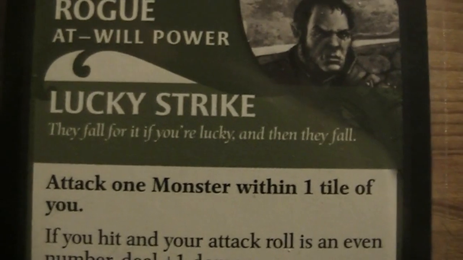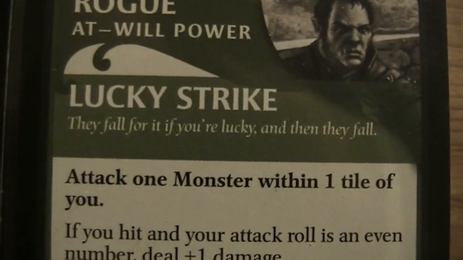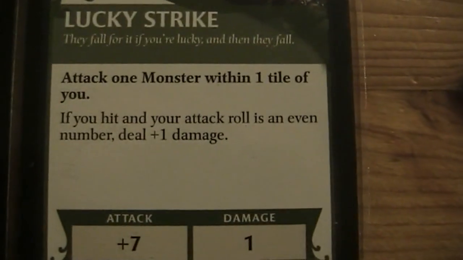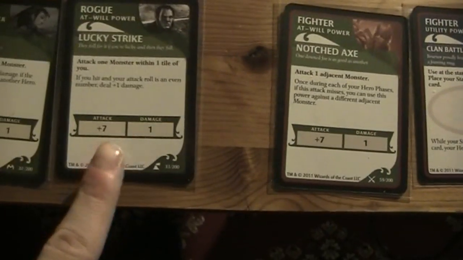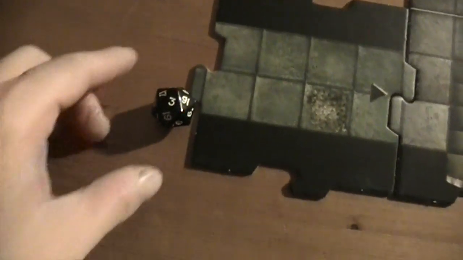They fall for it if you're lucky, and then they fall. Okay. Attack one monster within one tile of you. If you hit and your attack roll is an even number, deal +1 damage. So we have a +7, and the gibbering mouther has an armor class of 14. And it has 2 hit points. So let's see now. We need a 7 to hit him. Oh man, another 3. So that was a miss.